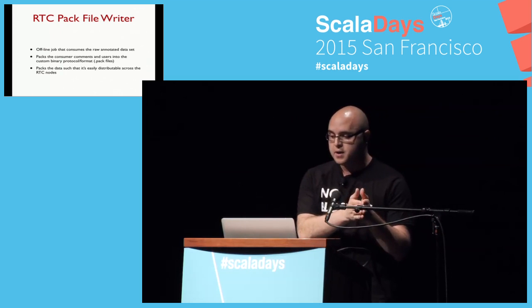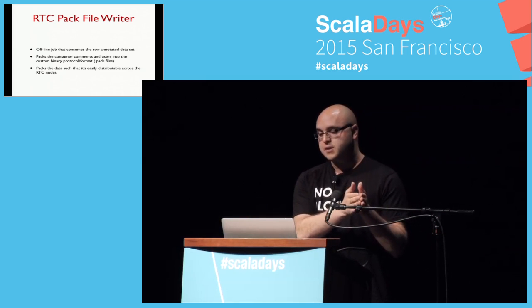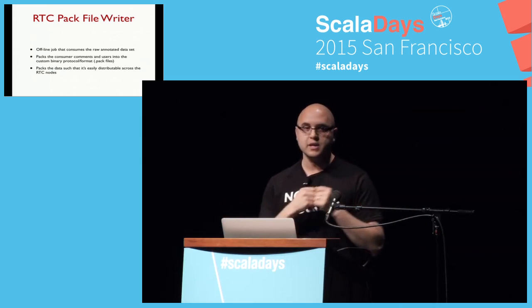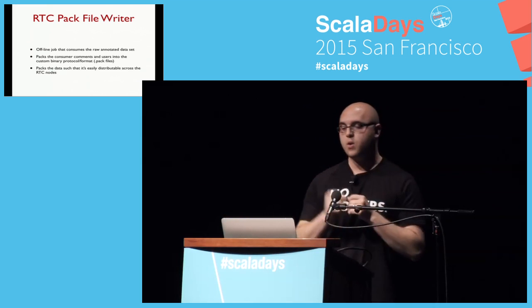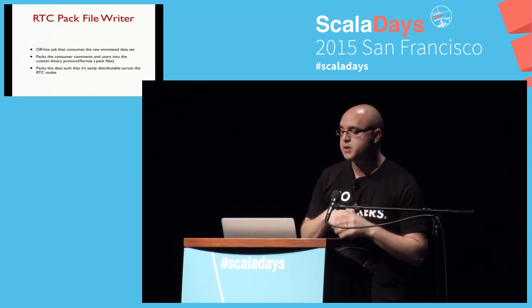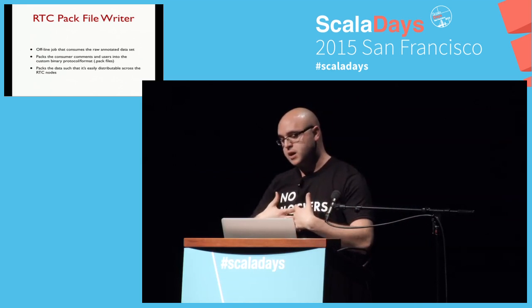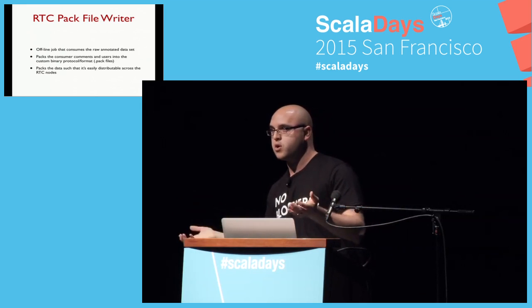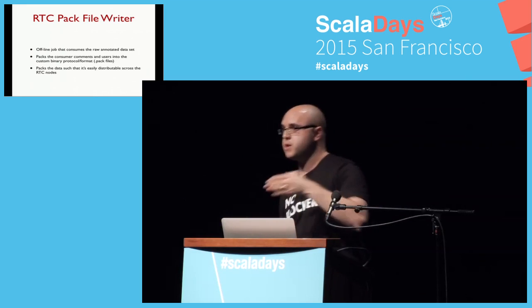Essentially, what the master does is, when it sees that there is a group of pack files to give out, it just says, okay, first worker, you get one, second worker, you get one, third one, you get one, and then it goes back around in a round robin fashion. But the pack file writer is breaking up the data in such a way that you usually don't have one worker that has a bit more loaded in memory than the others.